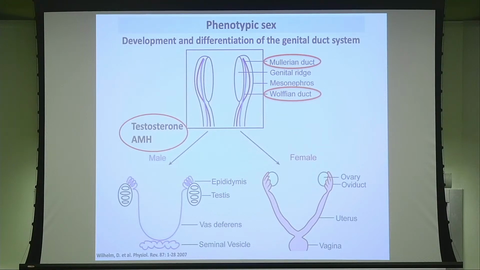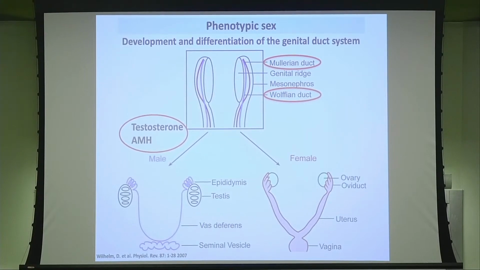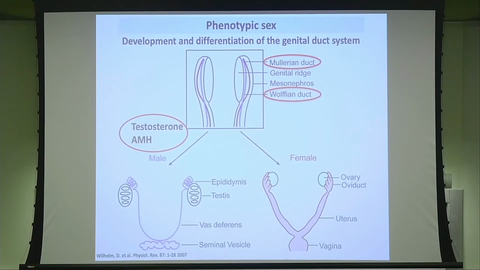Okay? So on the normal condition, first we have establishment of the XY embryo. All the cells become XY. We have a bipotential gonad that is XY. SRY and SOX9 get turned on. We're making Sertoli cells. Then we make Leydig cells. Sertoli cells secrete AMH, which gets rid of the Mullerian duct. Testosterone secreted by Leydig cells maintains the Wolffian duct. That's it. What about the ovary part?